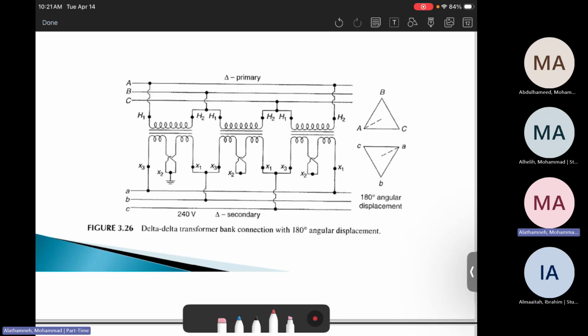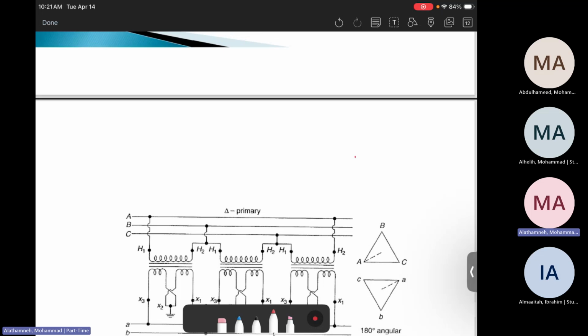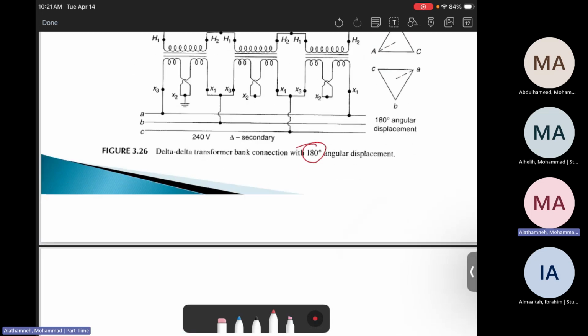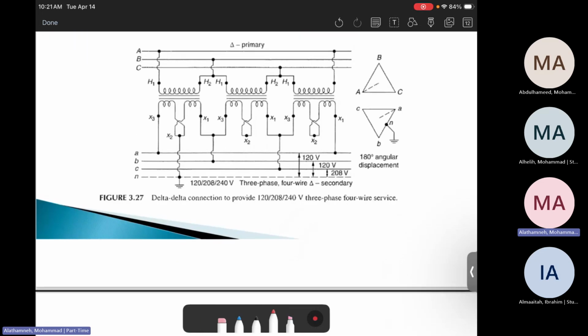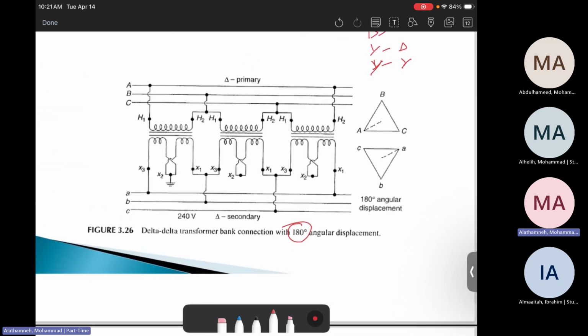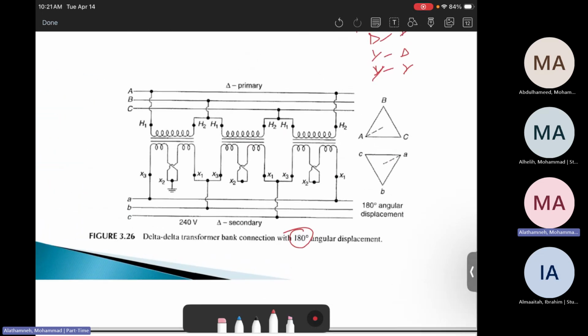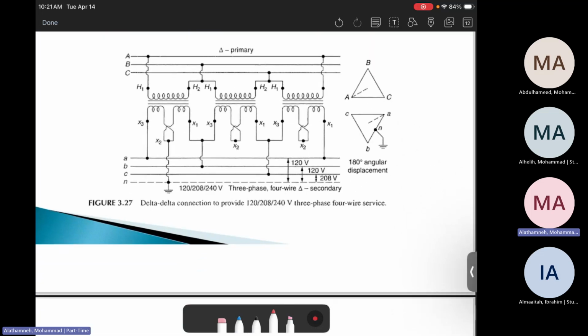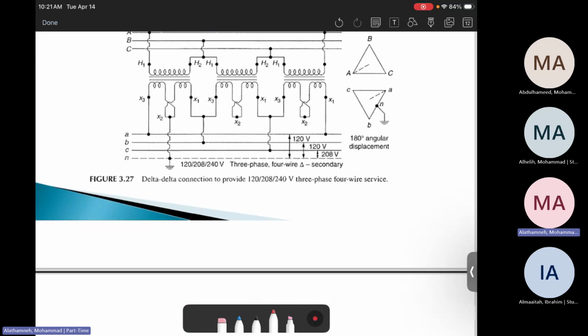How can we get the angle 180 degrees? I would say, don't worry about the displacement angle. What we need to worry about is just delta to delta, delta to y, y to delta, or y to y. That's what we need to worry about. The displacement angle here is not clearly justified, maybe in the future I will fix it, but not here, because the lecture notes don't clearly mention how to make the displacement angle. But here is another one.